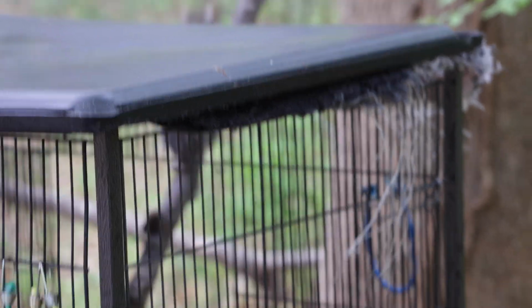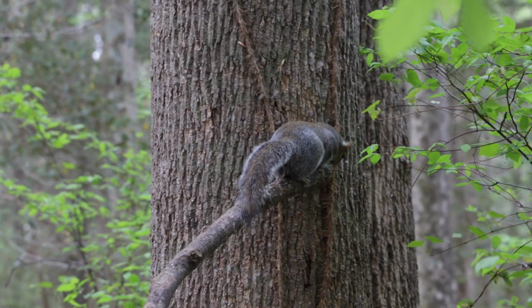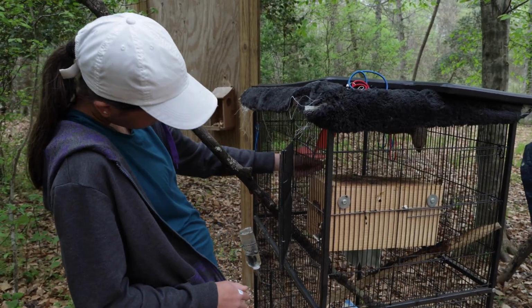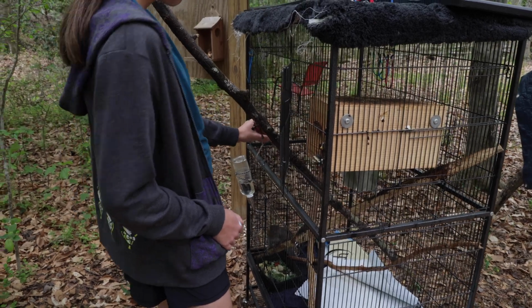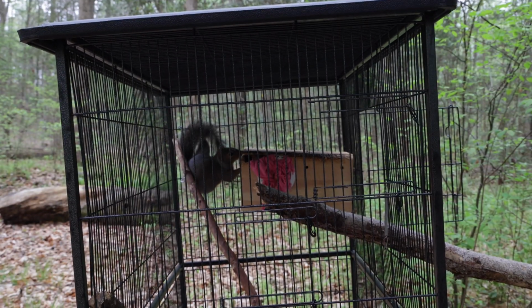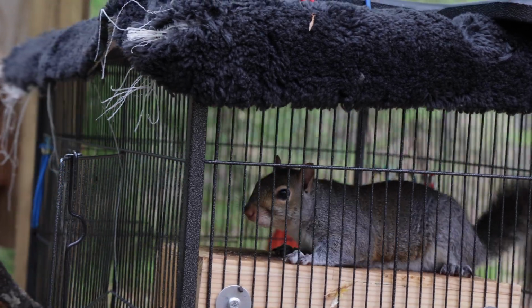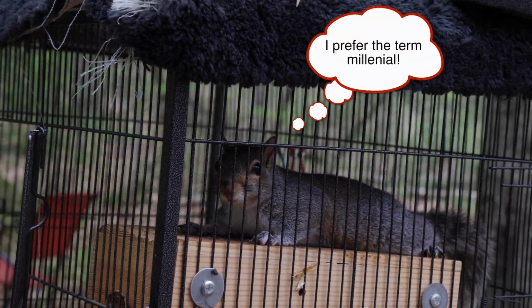For example, on release day, this squirrel was so ready to go I didn't get to capture his release on camera. He was out of here. While some of his brothers, on the other hand, were pretty comfortable with their current surroundings. Even enticing them with food wasn't enough for them to pursue their freedom. This squirrel was kind of like, nah, I kind of like it where I am. And this one was really unashamed in his unwillingness to leave. He was essentially a squirrel squatter.